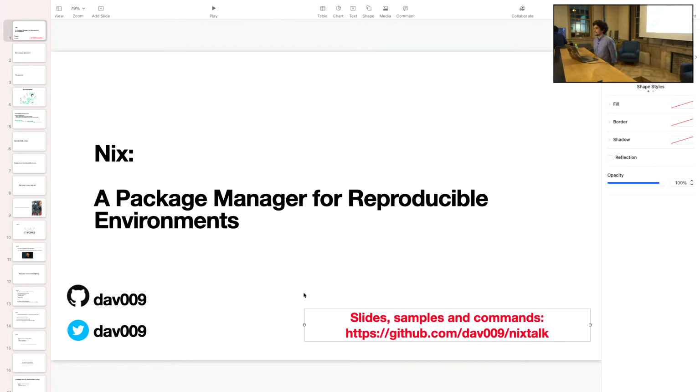So in my case, I use USB devices or a UI for showing images or something like that. Is it possible to do it with Nix, or do you have to, for example, build a Docker image, build the Nix and then the Docker, and then use the Docker? Is it only command line, or is it also possible with USB devices or a UI? Sorry, what do you mean with USB devices?